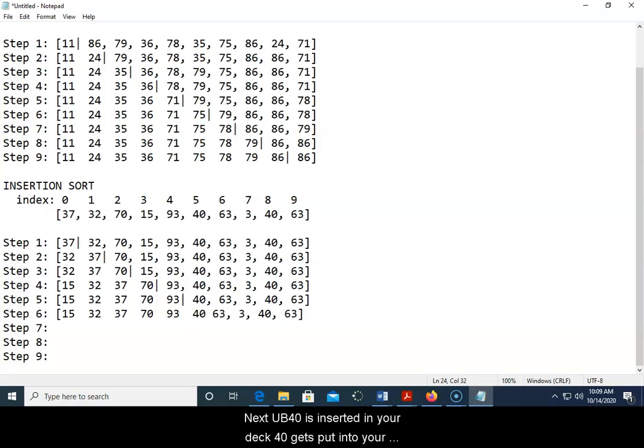Next up, 40 is inserted into your deck. 40 gets put between 37 and 70. So I'm going to do 40 right here, and now that's done. So 40 got inserted between those two.